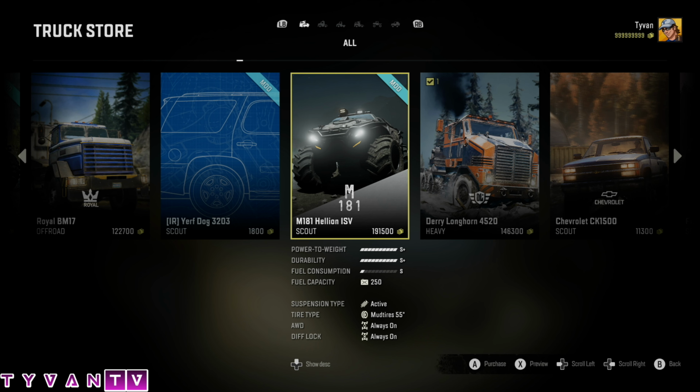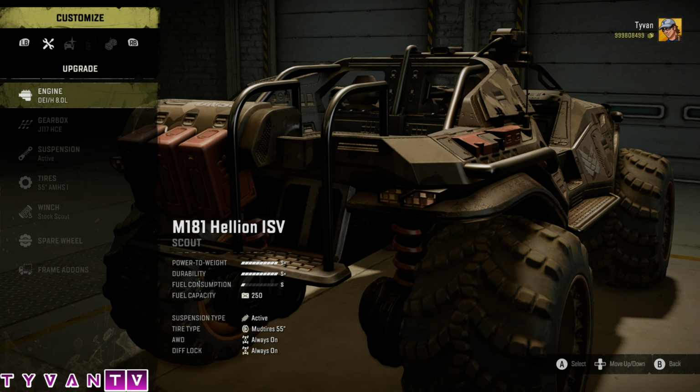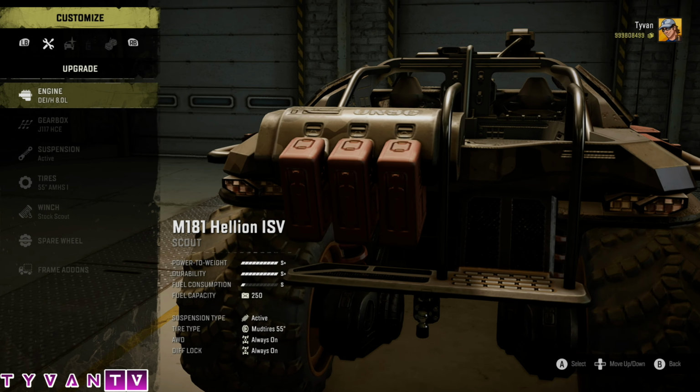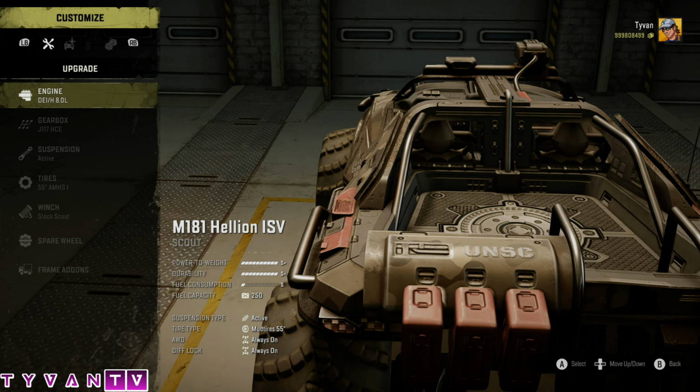Let's just turn and look at it. Big shocks. Them lights on the back. Three gas tanks right there. Dang. Look at that bar.